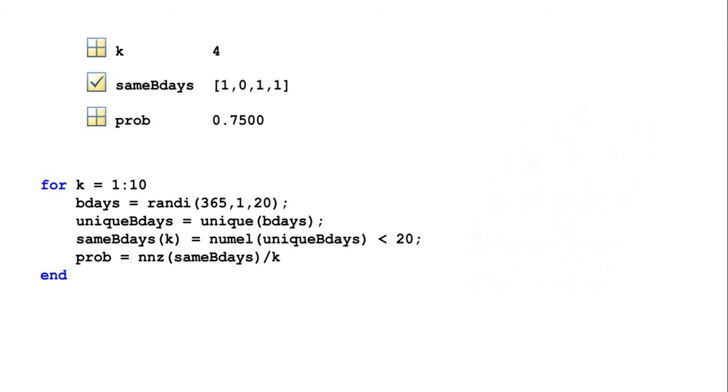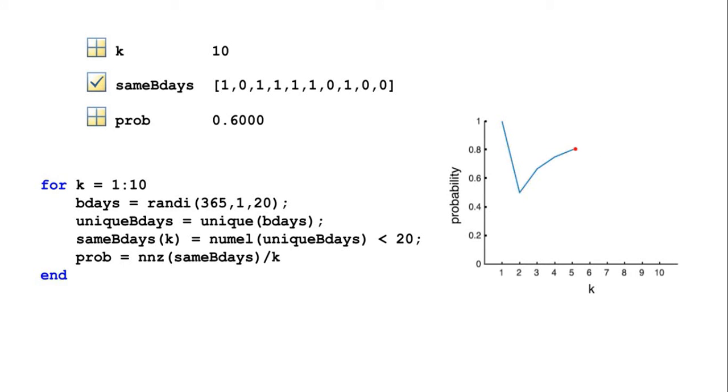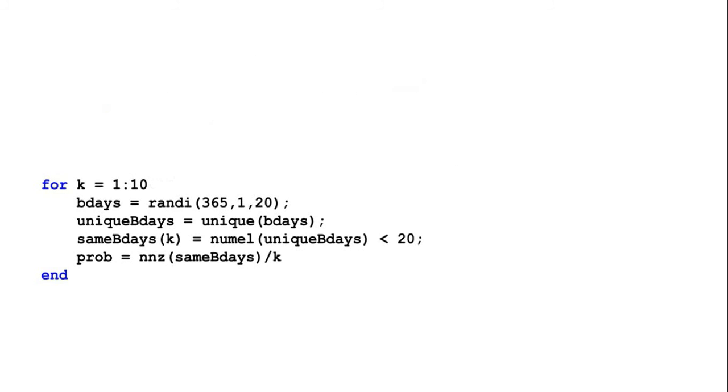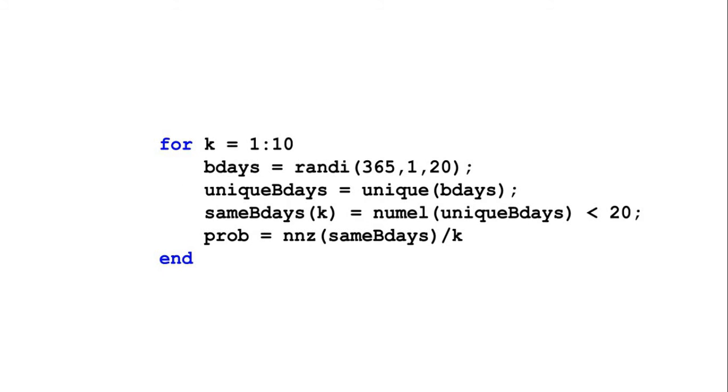You get the idea. The loop is repeated a total of 10 times, and we start getting a fair idea of the probability that at least 2 people share a birthday. If we want more accurate results, we can simply increase the number of rooms to 100, or 1,000, or even 10,000. Notice that the loop variable is just a vector. In fact, if we had entered this vector instead, the loop would have executed exactly the same way.